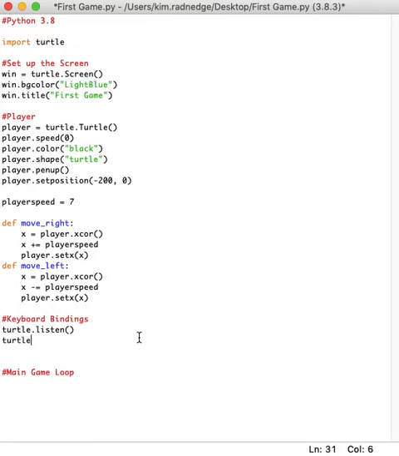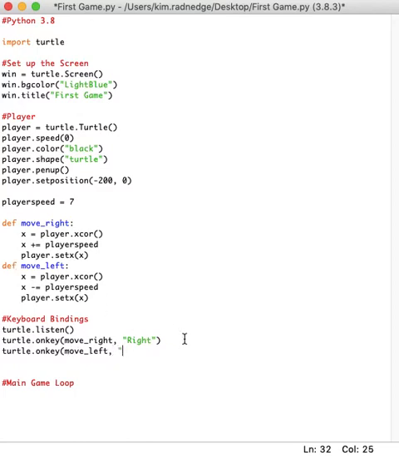So we're going to do turtle.onKey and parentheses, and let's call the function move right, and comma, then the Right key. You need to put a capital, otherwise it won't recognize it. And then turtle.onKey move left. So that means we're calling the function move left, and that is Left.